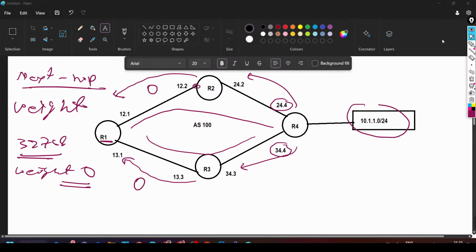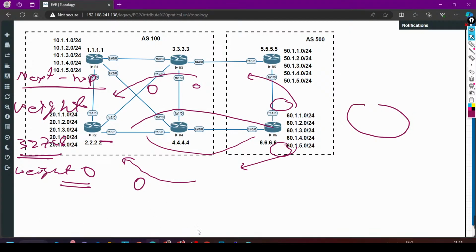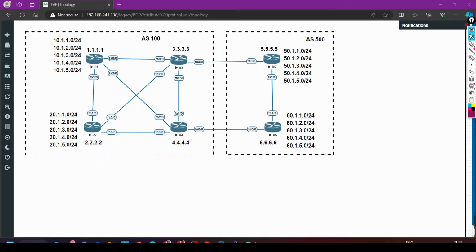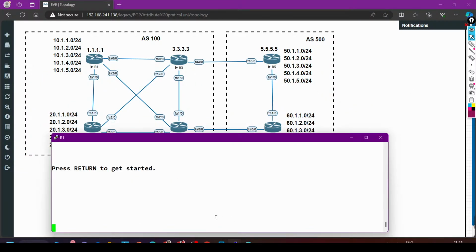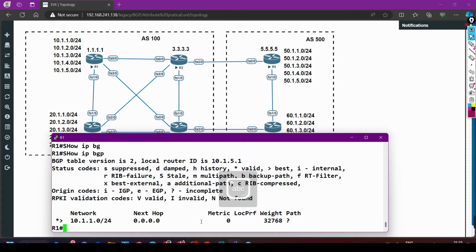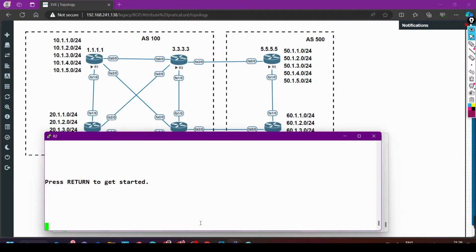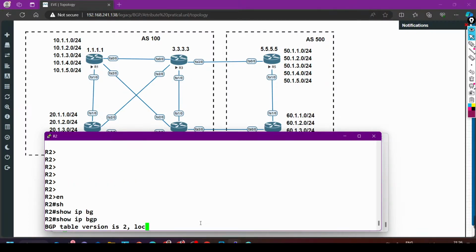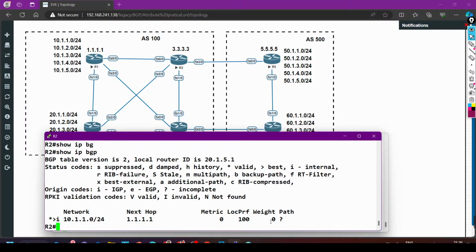In this topology, on R1, show ip bgp. For a self-advertised prefix, the weight value is what? 32768. And on router number 2, if you check the BGP table, show ip bgp, what is the weight? 0.